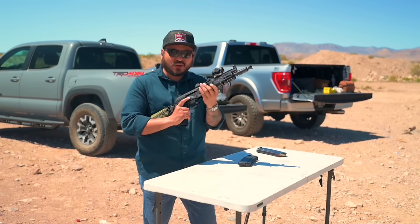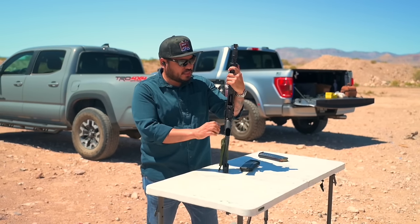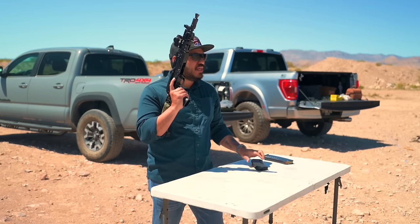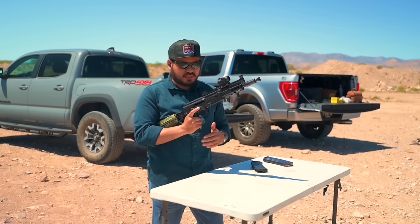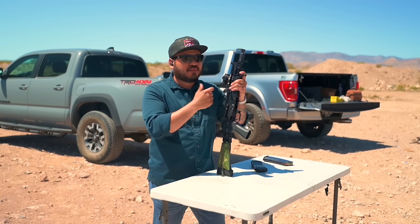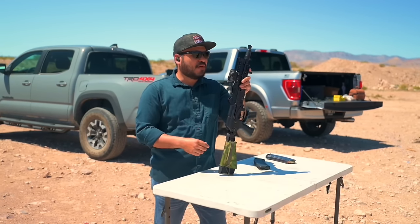I've been looking for a little small truck gun, if you will, and this kind of fit the bill. Marco runs a little short AK SBR that I was liking, and when these Krinks came out, I was like, man, I've got to get one. But yeah, first rounds, I'd say I fired maybe 20, most of them in the A zone, about 10 yards out. First initial impressions, felt good. I did feel a couple of slow cycles, I don't know if you saw it, where I felt like I was able to run the trigger a little faster, but I haven't shot an AK in over 20 years.